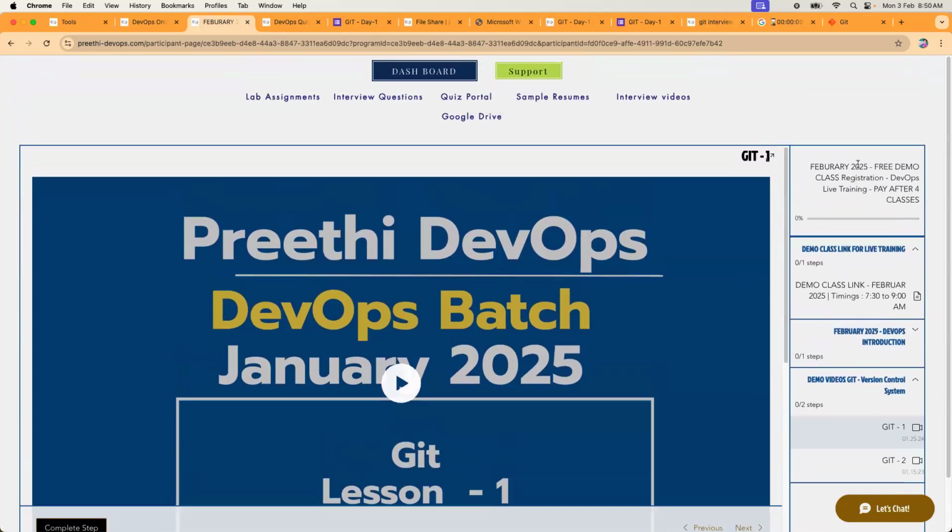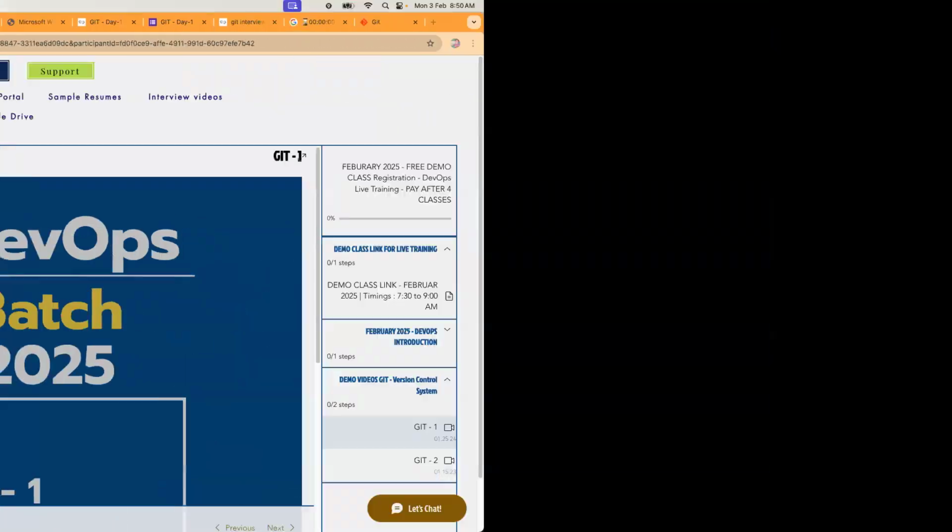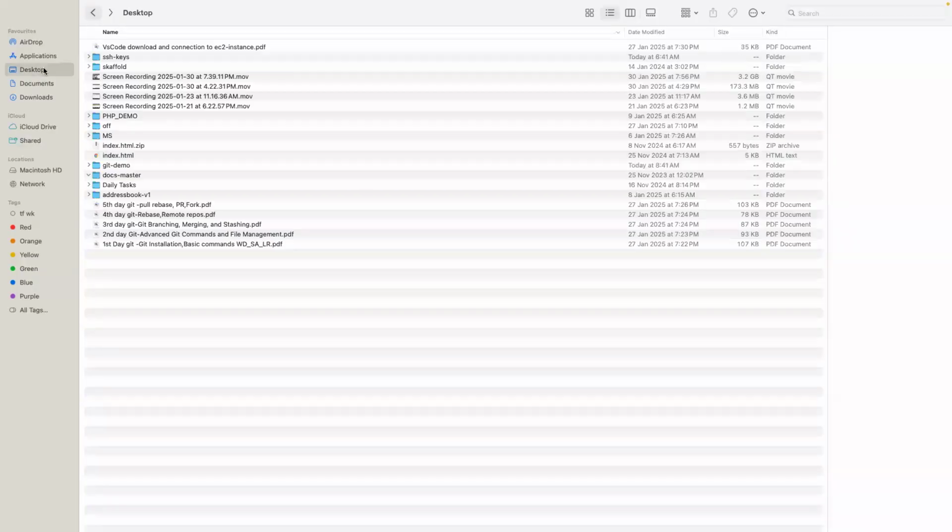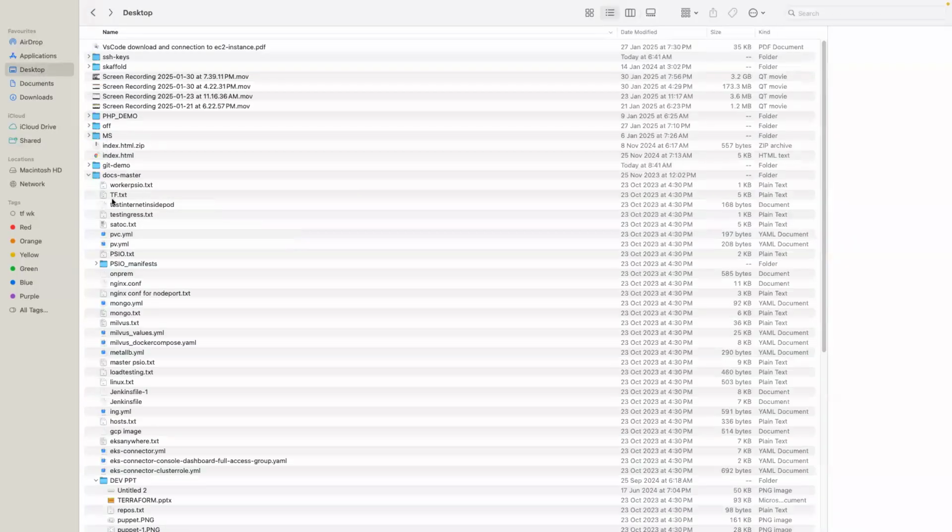So in Windows, I have installed Git Bash. Where are the files stored? You have to create some folder or go to a folder in your terminal. Let's say this is your Explorer. On my desktop, I created a folder called Git demo.